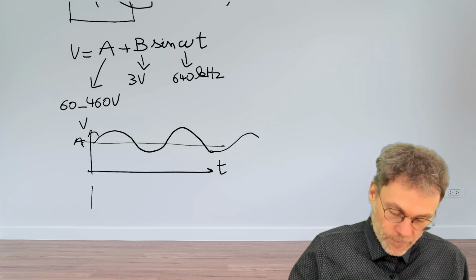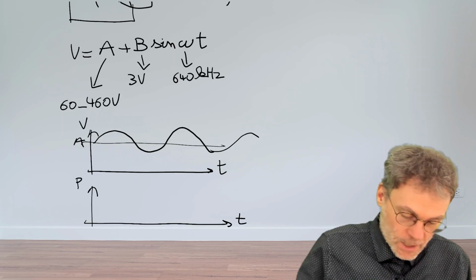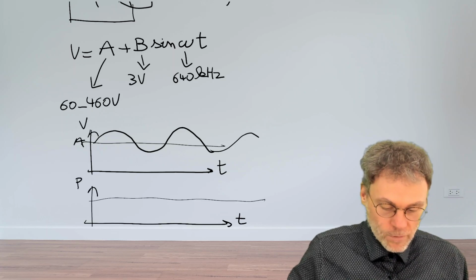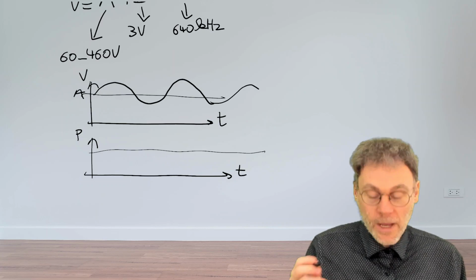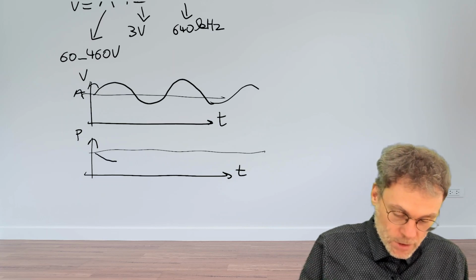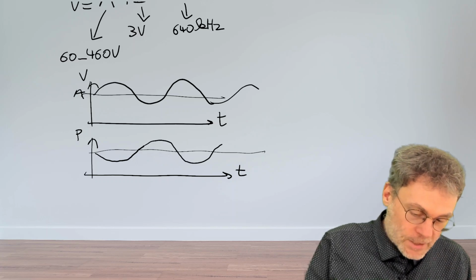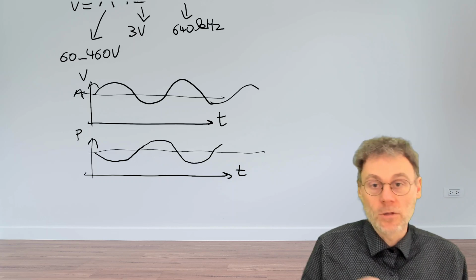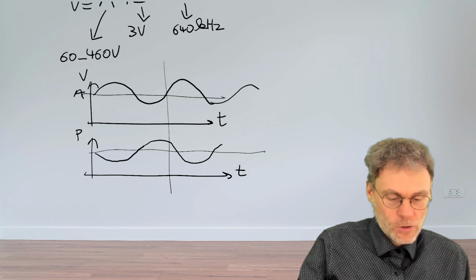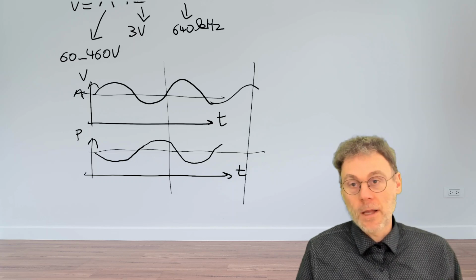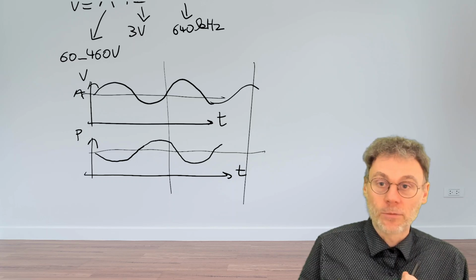Okay. And then if you now plot the output of the system as a function of t, so the output is the power, power also averages around a certain value here. And let's just assume that if we increase the voltage, the power goes down because the absorber gets to do more work. But basically, since we do not expect to generate new frequencies in the system, we have a system that, and my drawing is not very accurate, has exactly the same frequency at the output as it has at the input.